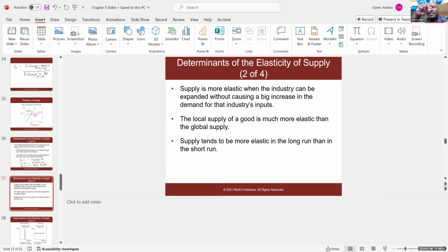That's true. In the short run, it's very difficult for many US farms to expand production for any given price, because most companies maybe don't have a lot of resources available. But as you allow time, they can find ways of raising money or resources that allow them to produce more and respond to that price level change. So in the short run, the companies' budgets are tight. When price changes, they may not have the luxury of increasing supply. But in the long run, you give a little bit of time, then they should be able to respond to that price change.